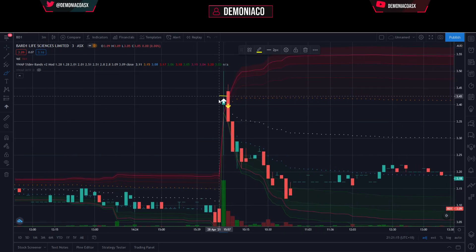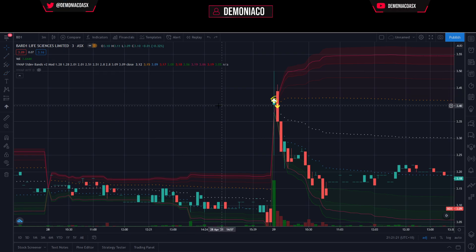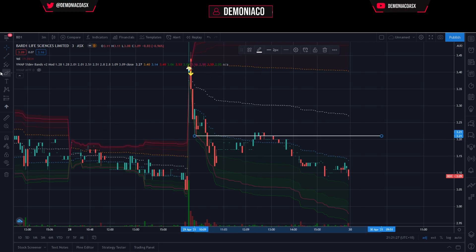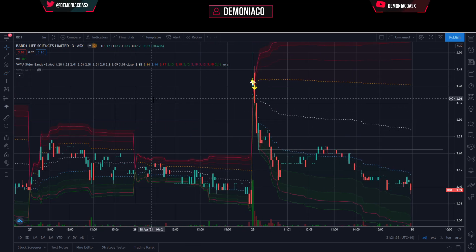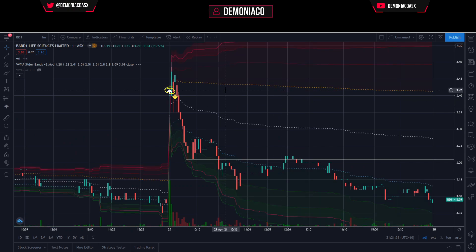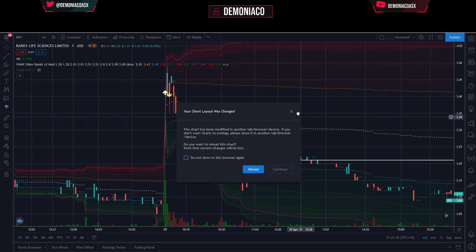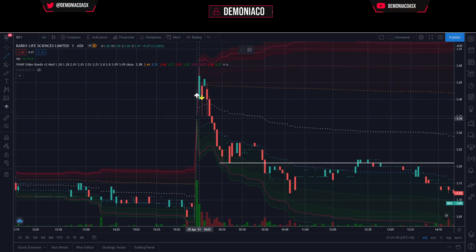BD1 — another horrifying match trade. Went long here, ended up closing out for a tick or two loss. There were opportunities to short — I don't even recall if shorts were available for this one. Once it started selling off on the one minute chart, there was this opening action, a break that might have been an opportunity to go short. I honestly don't recall if there were shorts available — I don't think I even tried. Letting this one go.